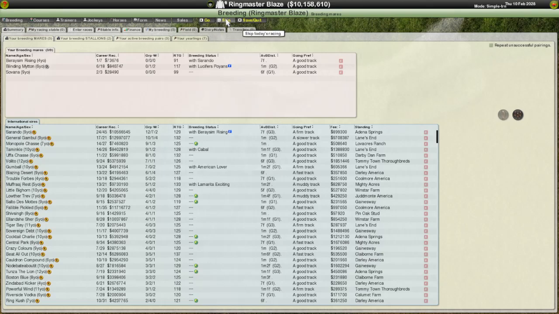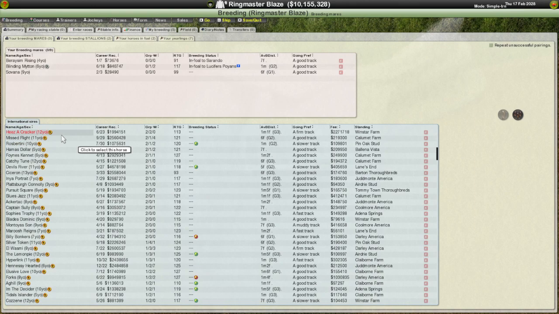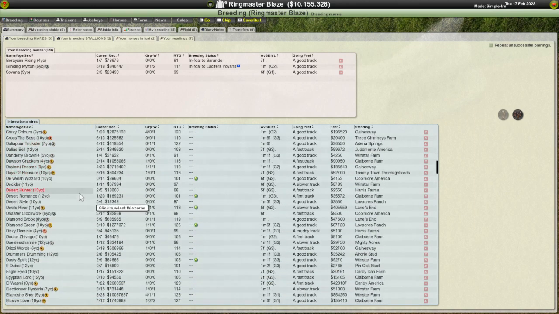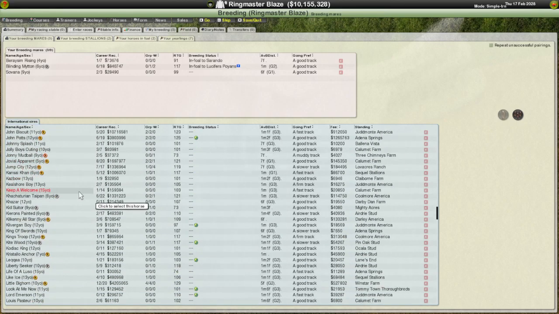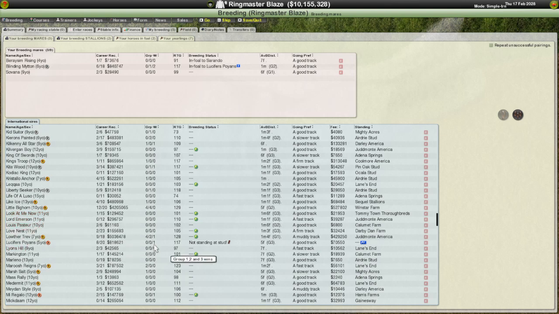Now I'm just going to skip. We'll do the skippy skip. And we'll wait for Lucifer to be done, which he should be right now. Let's see. Lucifer, there he is. He's ready to go. All right, that's all set up. And now we just need to skip to the next breeder sale.